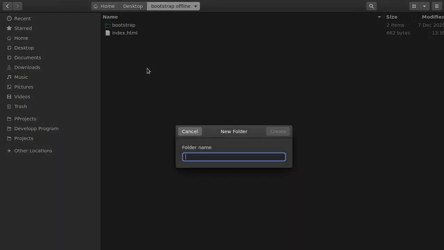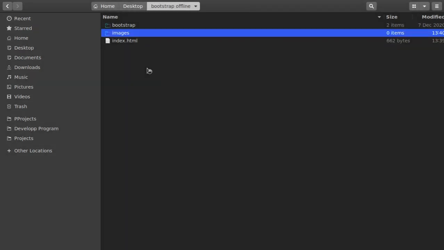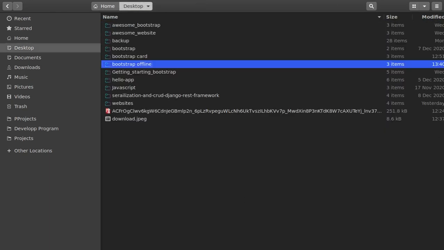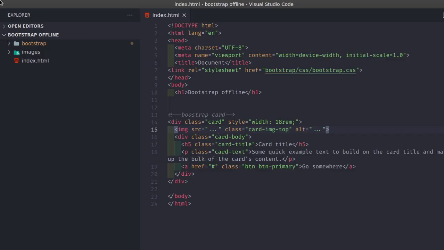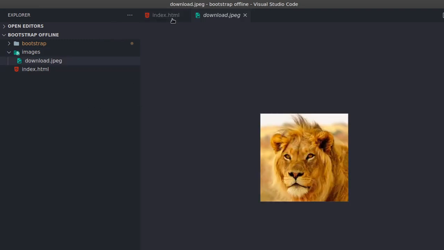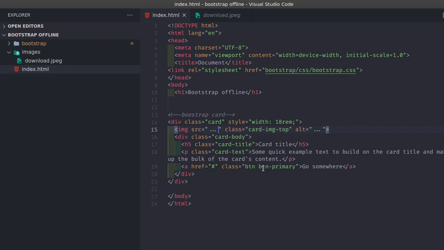If I'm to have more than one image, I always create a folder called images. Then inside I'll put all my images for my project. So when I come back to my text editor, you see I have an images folder, and inside I have an image for your lion. So I'll replace the source, since it wasn't having anything.